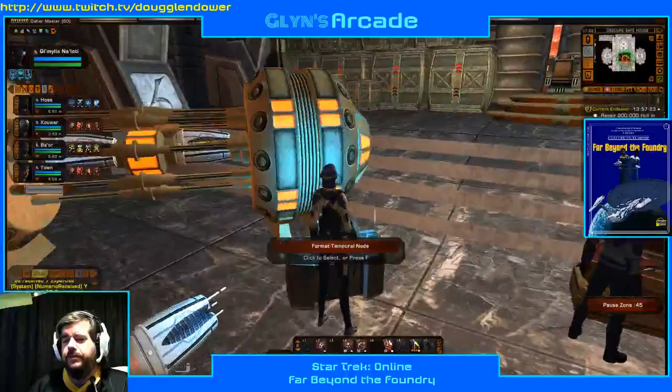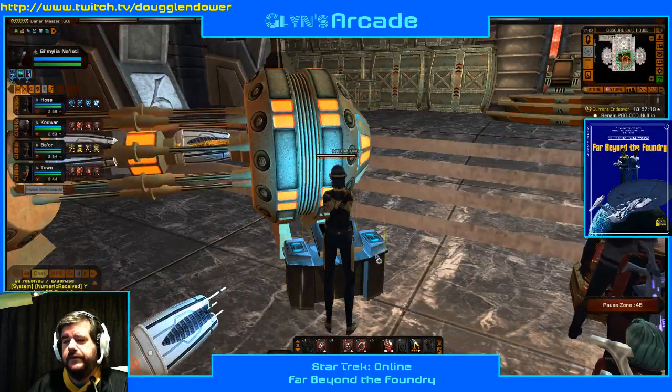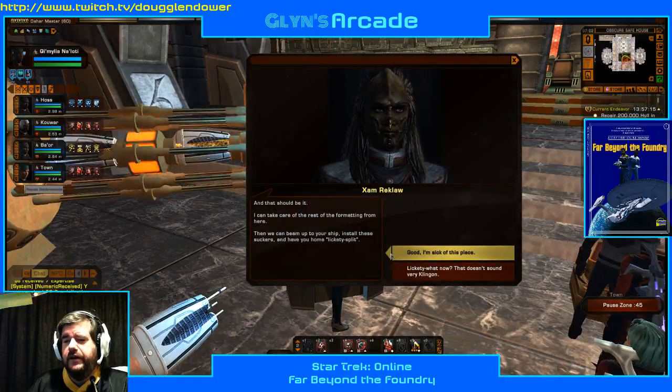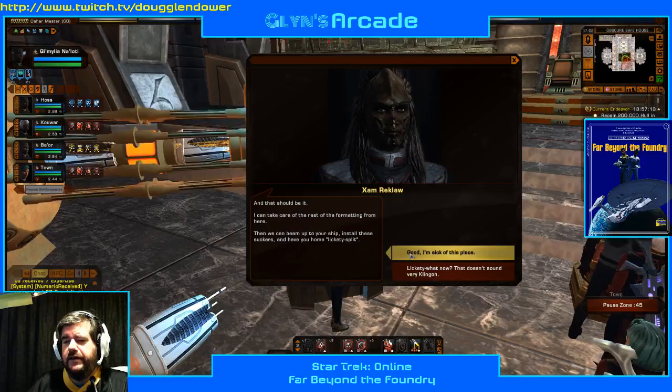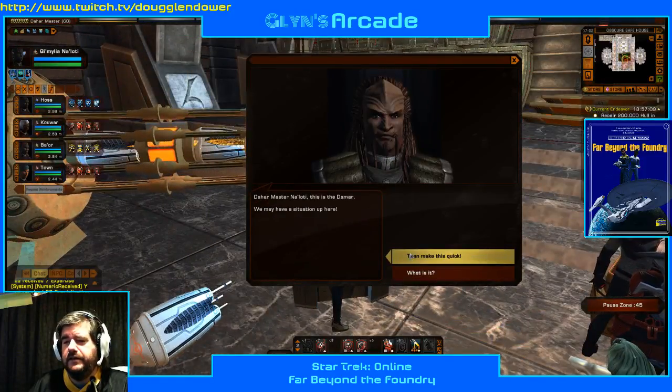All right, bleep bloop. Bleep bloop. I have unlocked an achievement. All right, that should do it. I can take care of the rest of the formatting from here. Good, I'm sick of this place.